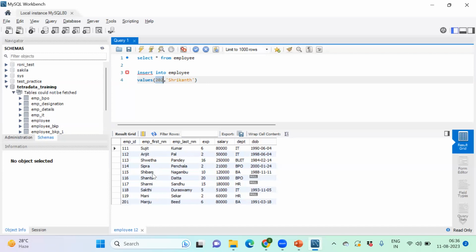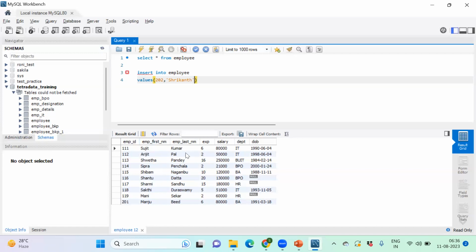When it's a varchar data type or date data type, we must have quotes; the value should be wrapped in quotes.